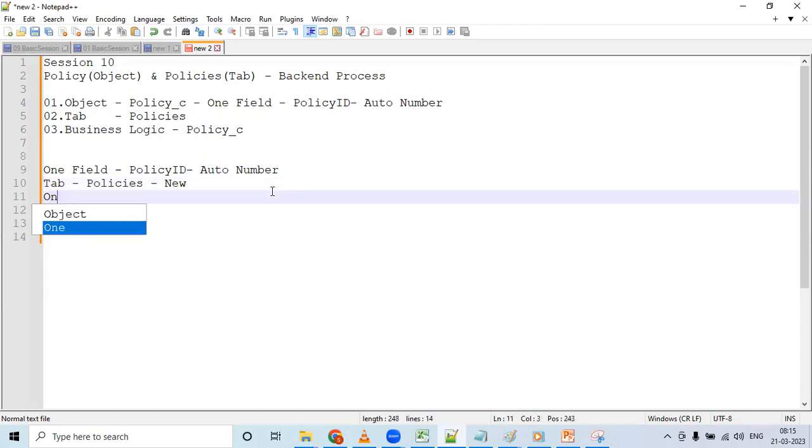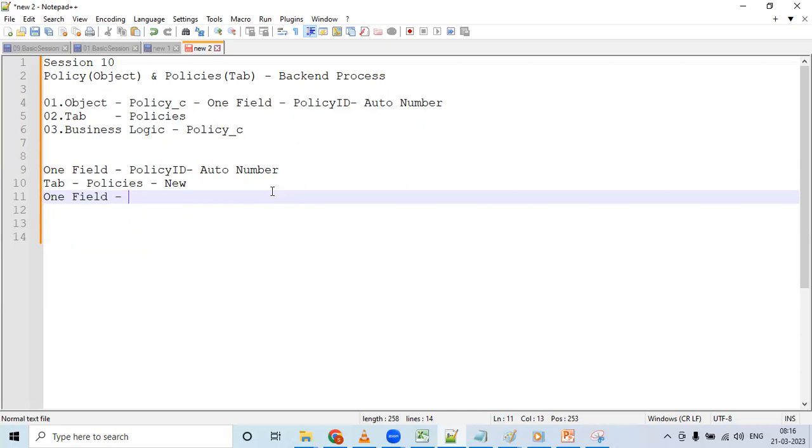Why? Because that's what we defined, sir. That's the only field we defined while creating that object. There will be only one field. Actually, none, zero fields.